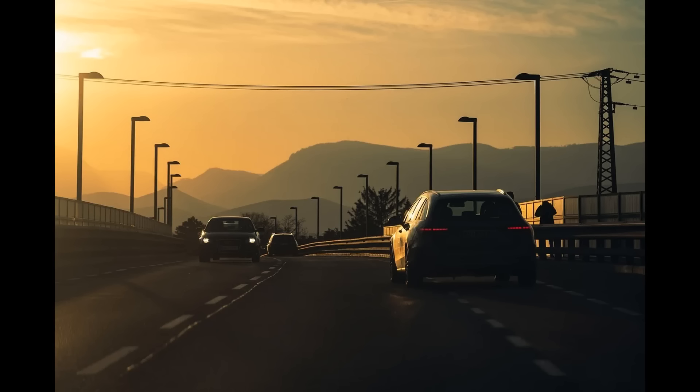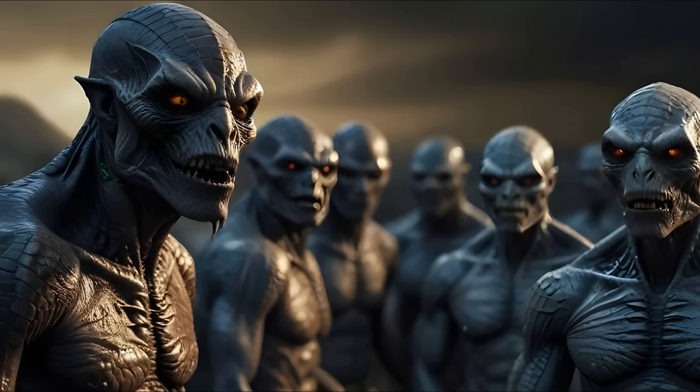The story starts with an anonymous person driving through a desert part of a northern state — which one, this person does not name. All of a sudden, this person was struck with an insanely crazy sight: lizard-like beings, two to three feet high, standing near the sides of the gravel road. The author said they looked intelligent and not exactly like lizards, nor did they even look animal — instead they were just really ugly. They continued to follow him with their heads and eyes before he began to panic and sped up to get out of there.